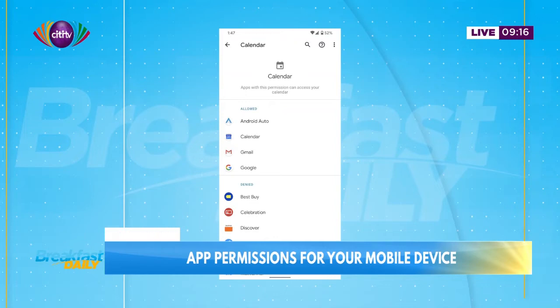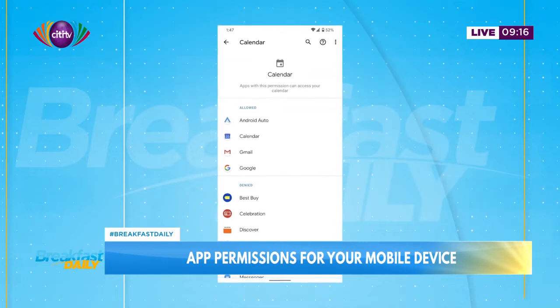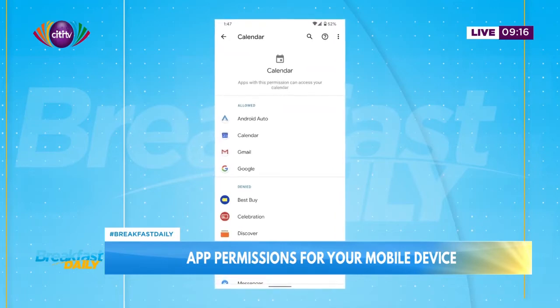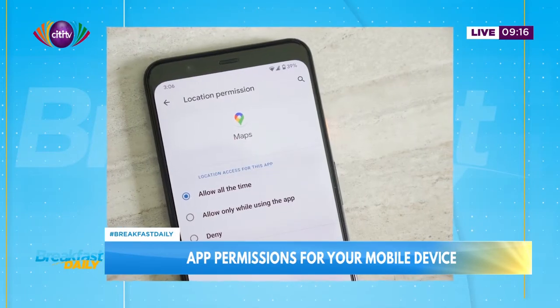It most likely comes as a stock app in the Android operating system, and here you have a list of all the apps that have access to your calendar. You can go into the app permissions, like I said, settings, apps and notifications, permissions, and then you can have access to all of this. Depending on the app, you will know what sort of permission it is seeking or currently using.